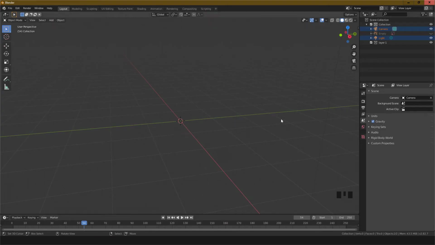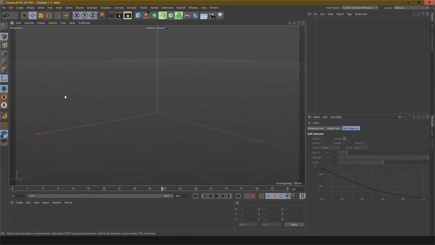So this is Blender, this is Cinema 4D, and how to add a mesh or an object, and where you can find the mesh or object.